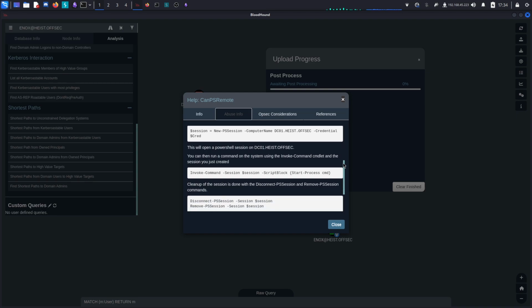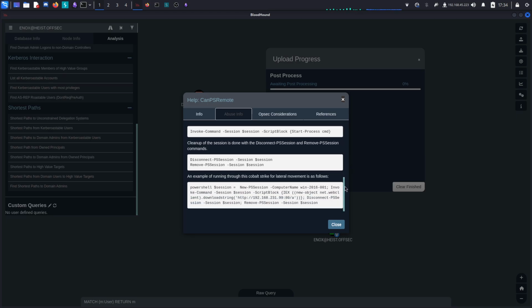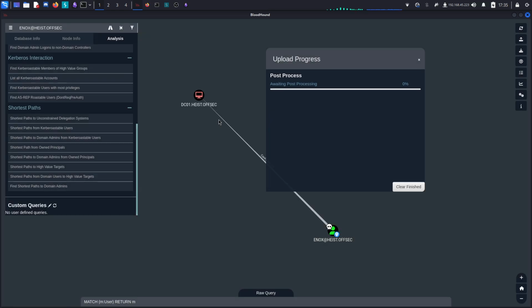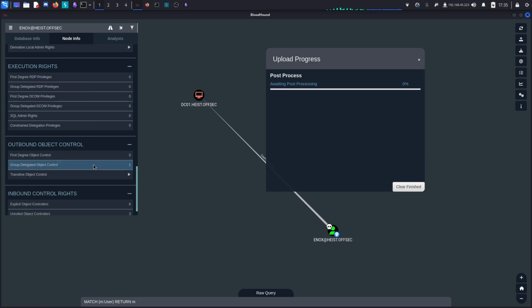We already have that. You can then run commands with Invoke-Command on the session you just created. An example of running this through Cobalt Strike for lateral movement is... okay, this is not too useful. Let's go to this user again.